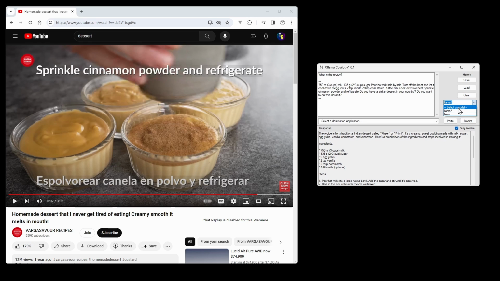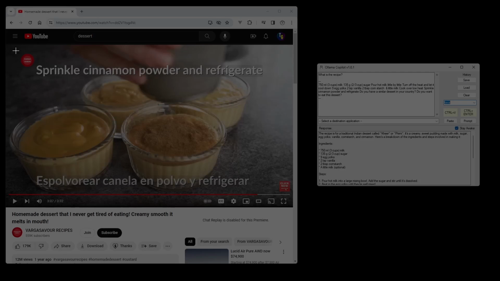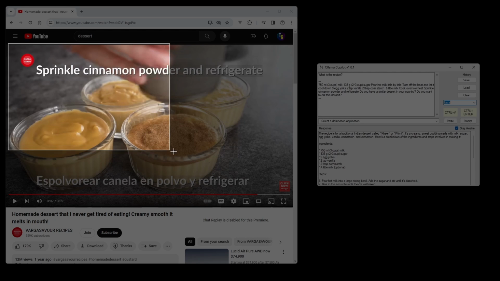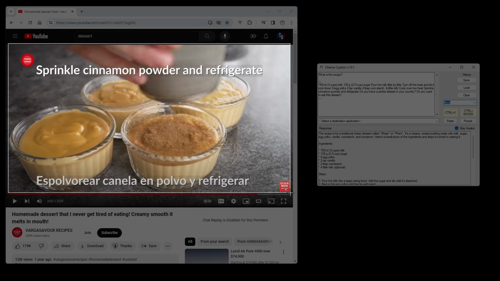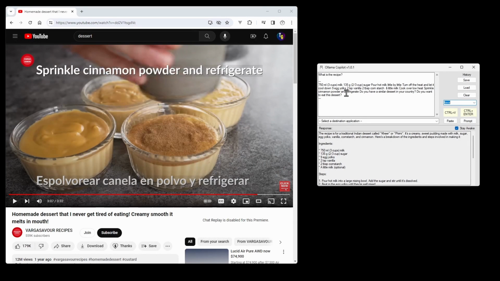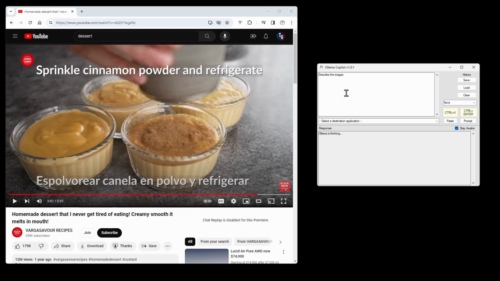We can compare that with the Ollama model. Use the snipping tool. So that's the Windows key, Shift, and S. And then I can drag out a rectangle to copy the image. And if I Control V, paste it into the prompt, it will submit the image. Okay, and we get a text describing the image.